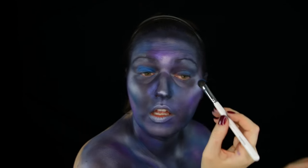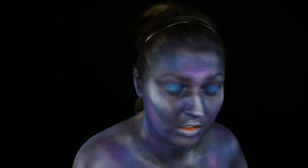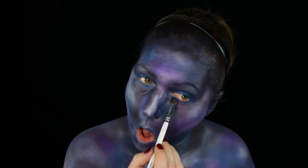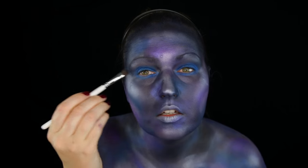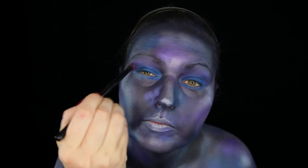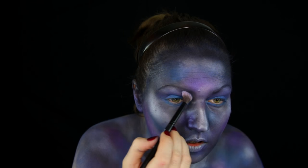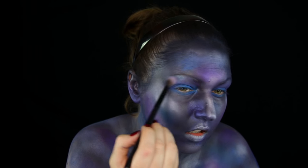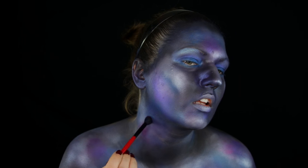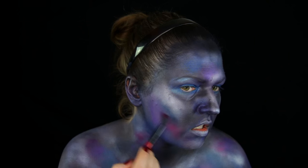I'm going back in with the bright, intense blue from the Ben Nye palette and applying it on my lid — a really bright popping blue that almost pops out from the other darker blues. I'm also applying that onto my lower lash line; you don't have to be super careful, just blend it out with the other colors around your eye. Then I'm using the violet color — it's like a pink violet and it has a reflective property so it almost reflects different colors. I also used a limited edition duochrome highlighting shade by L'Oreal, I think called Chameleon, which has an amazing duochrome turquoise finish. I used a little bit of that on different areas of my chest and neck as well, then added some hot pink details here and there with a smaller brush.